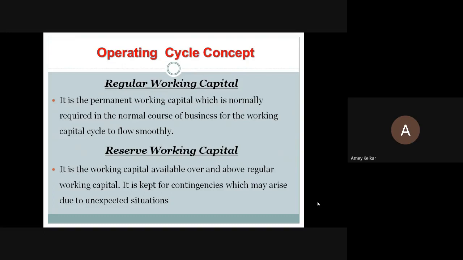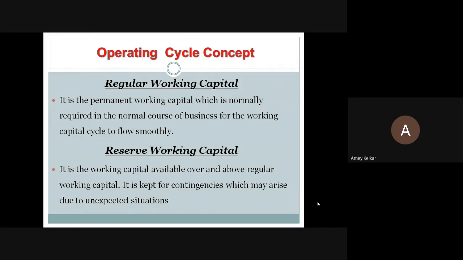So regular working capital means we can associate it with the materials. Now you have a business of transportation. You know that this much fuel will be required. That is regular. But how much depends on the daily variation in the fuel cost. But that is your regular working capital. Regularly you'll require it, how much depends on the situation. If your vehicles are running more, you might require more fuel. If your vehicles are running less, you might require less fuel. But that comes under regular working capital. You need to pay it regularly.